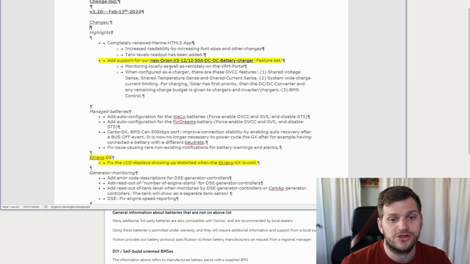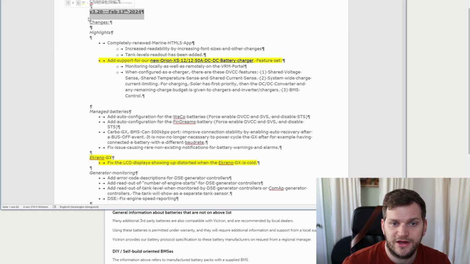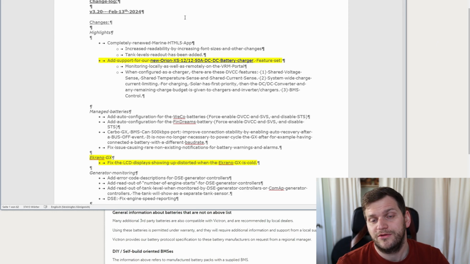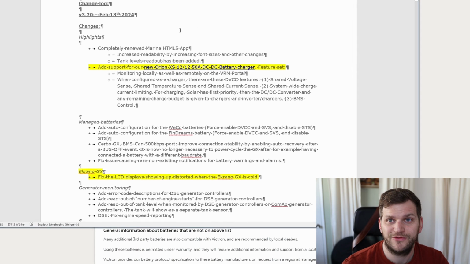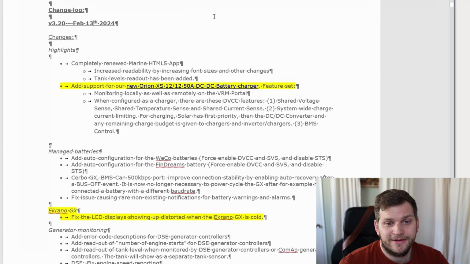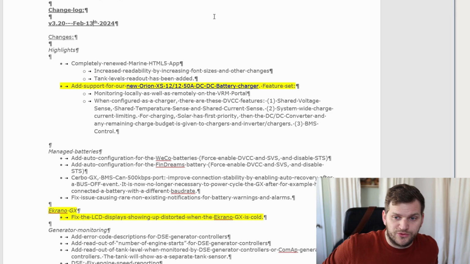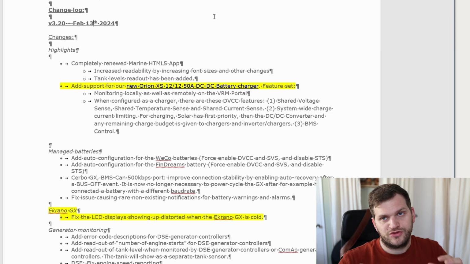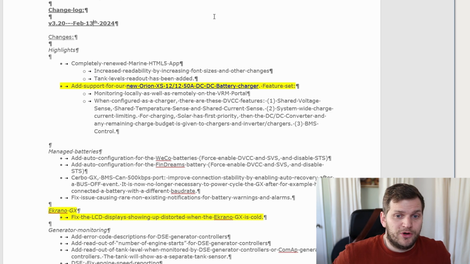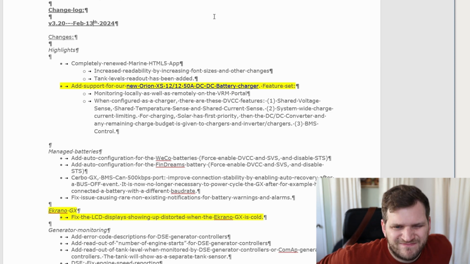Let's get started with the changelog first. So here we can see the file, update 3.20 as of February 13th. Oh, wow, 3 days over. I was not aware of that. Sorry for the delay. As always, I will just go through the document really quickly. You pause wherever you need to and want to read it. I'll try to copy everything also in the description below, if possible. No promises that everything will be there because there are some limitations.